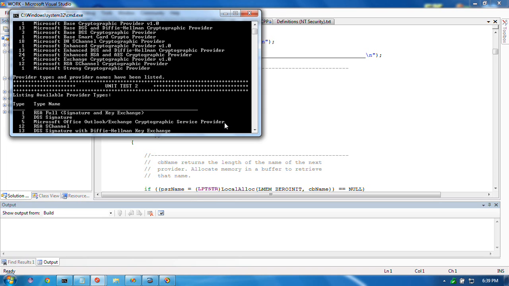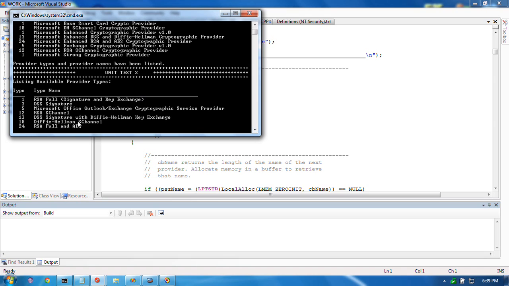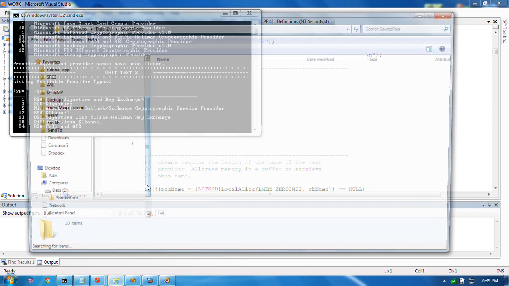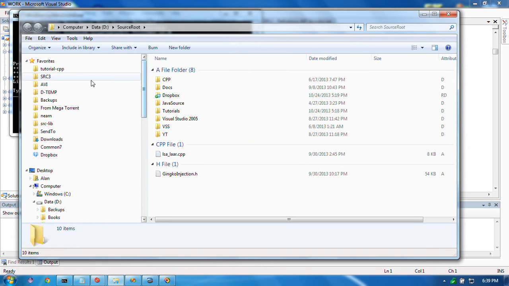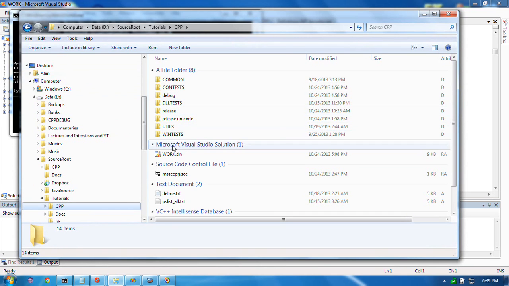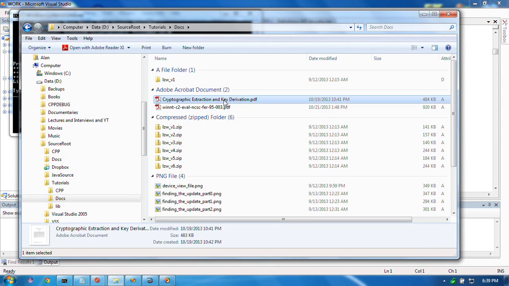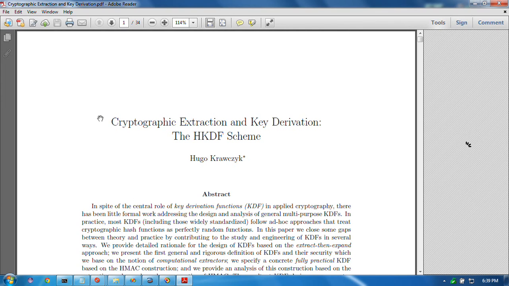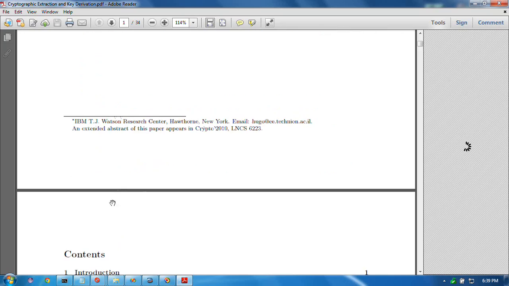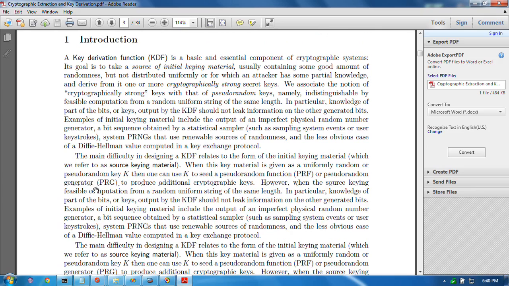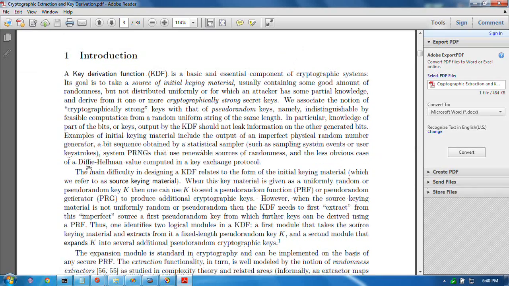In particular, this last one. You'll notice this Diffie-Hellman key exchange, however you pronounce that. You will note that in that crazy cryptographic extraction derivation key blah blah blah document I mentioned last time in the introduction, there's that name in the first paragraph.